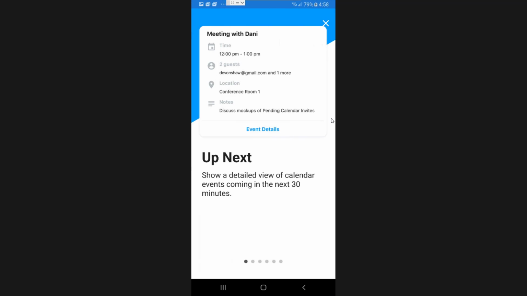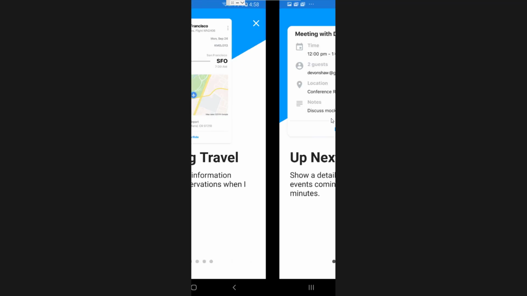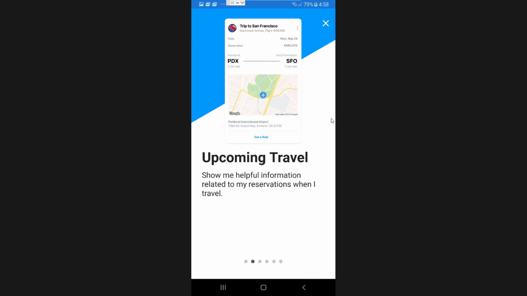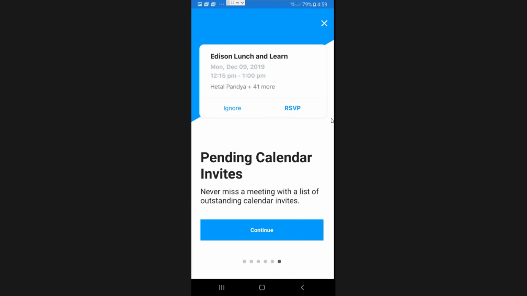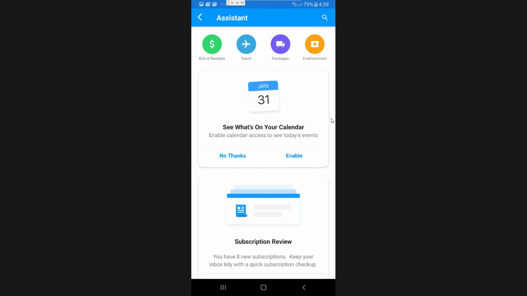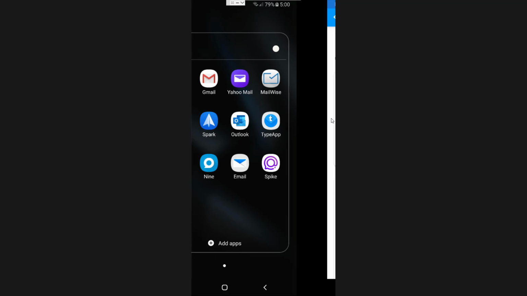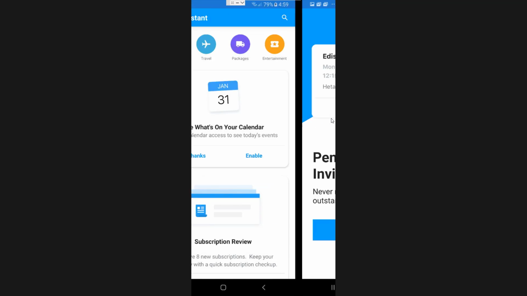And just here are some of the features. It has an assistant function that allows you to, kind of similar to one of the previous apps that we looked at, where it had some separation of different categories and things like that. I think the main purpose here is to be able to sort everything into different categories and see your bills separated from everything else. And you can see here the assistant's going to allow you to separate your bills and your travel and your packages and entertainment and things like that.